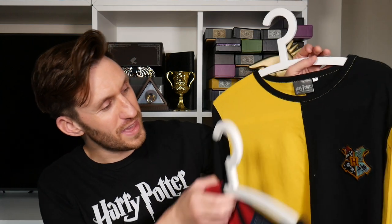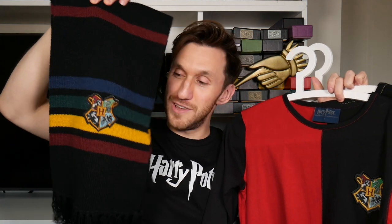The first to bring out this type of clothing was Cine Replicas, with Harry and Cedric's Triwizard Tournament third task tops, and I thought they were amazing. They also brought out a scarf that Neville wears when he's watching the second Triwizard Tournament task, and they also brought out a brand new item which I'll go through in just a moment.